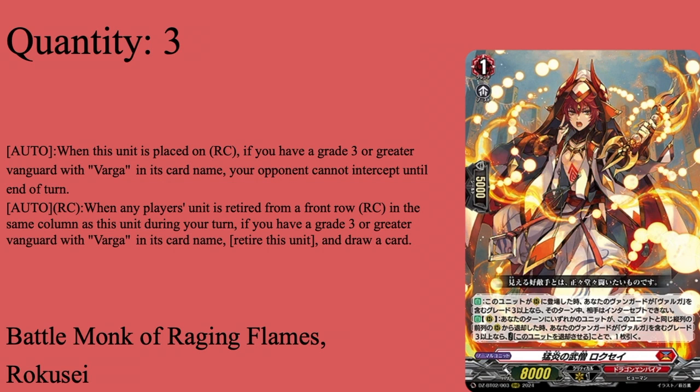The second she's placed, if your Vanguard's a Varga, you nullify intercepts, which is so powerful because typically, when you're attacking with a unit that's going to kill the front row on swing, your opponent's obviously going to intercept beforehand when you're attacking with your rear guards. Well, Rokusei shuts that off entirely, so that nullifies like 5 to 10, maybe even 20k guarding power on her own, which is great.